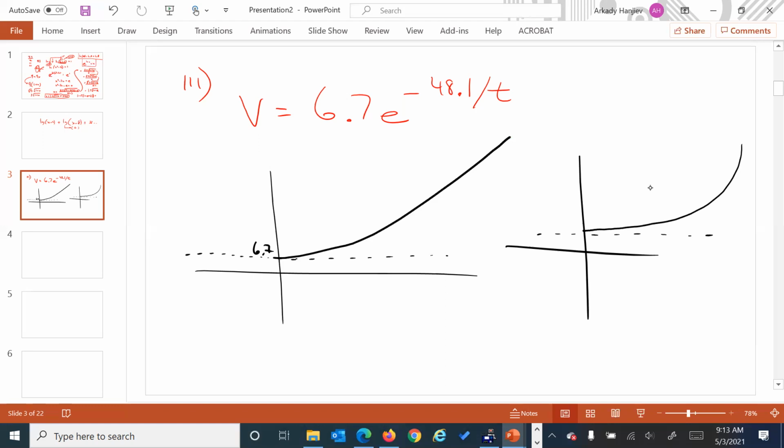So determine the horizontal asymptote of the function and interpret its meaning in the context of the problem. So we say initially there was 6.7 million cubic feet per acre of forest. We good? So for A, the graph is good. For B, determine the horizontal asymptote. Here's my horizontal asymptote right there. Or you could say HA, that's fine. We've been doing HA on the previous thing. HA is 6.7.